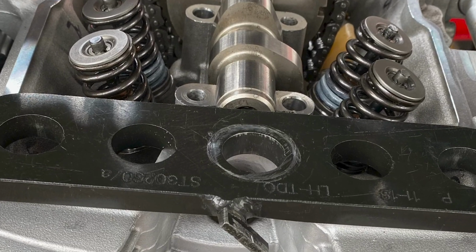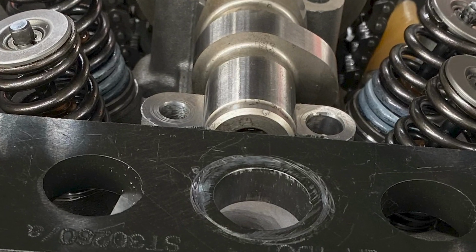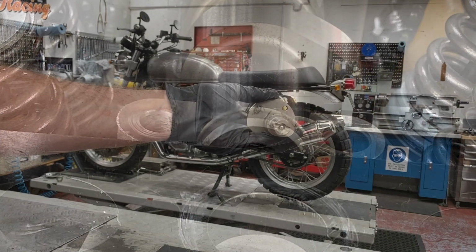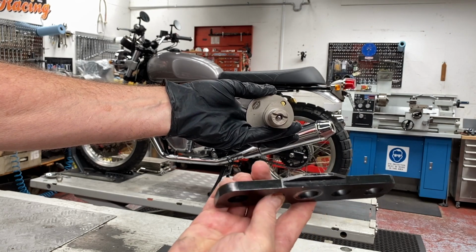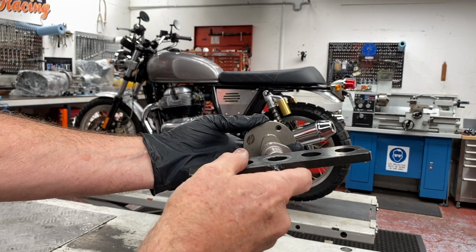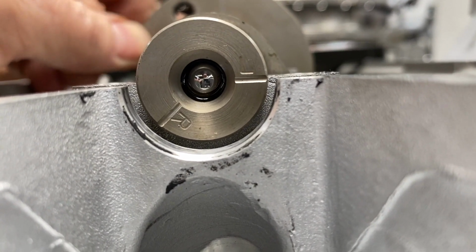After the crankshaft locking tool, the next tolerance we have is the camshaft lock tool. This is the factory tool designed to fit in a slot in the end of the camshaft and hold it in place while it's being torqued. As you can see, the clearance between the tool and the slot in the camshaft is quite loose.